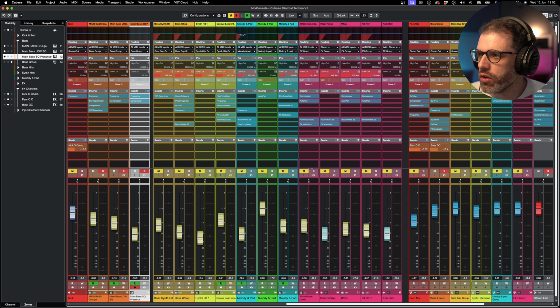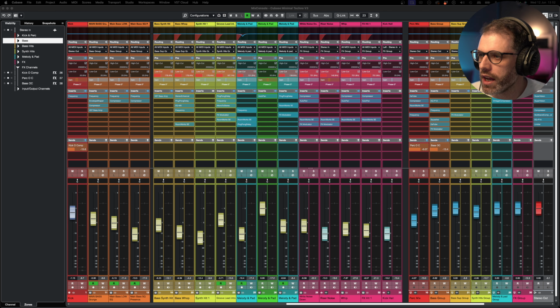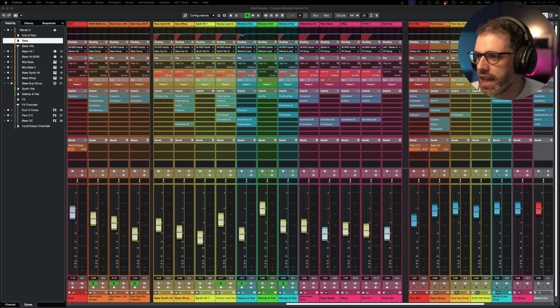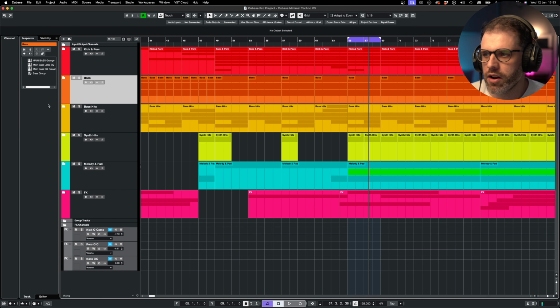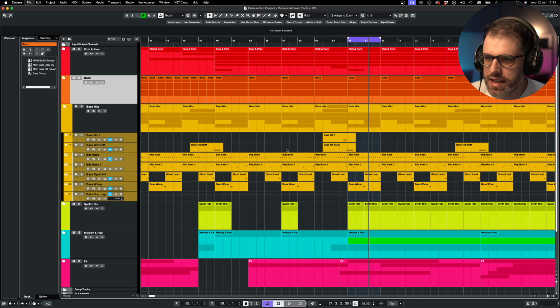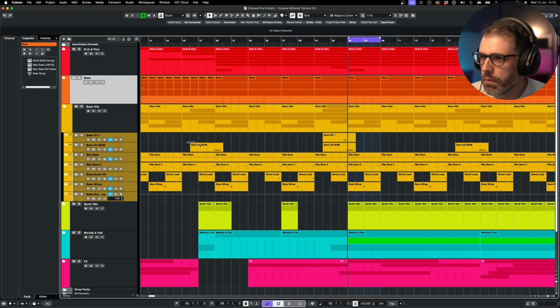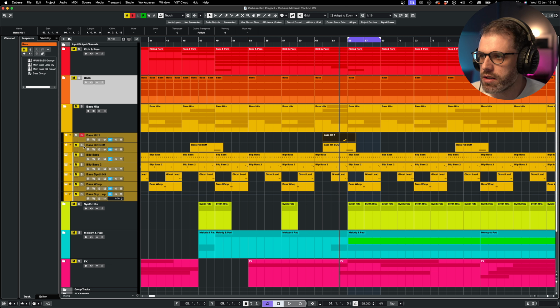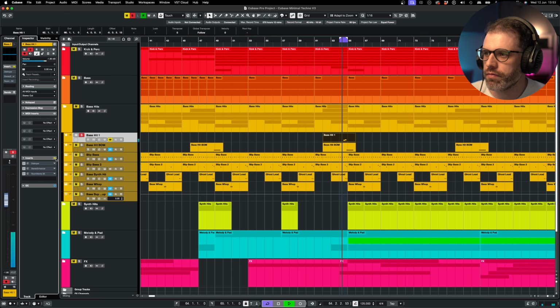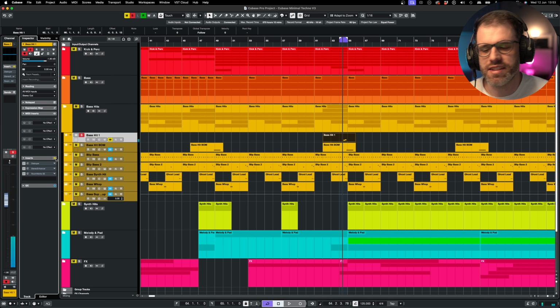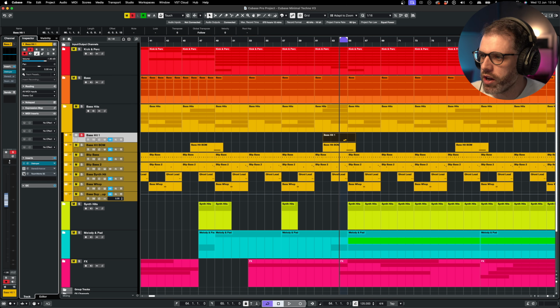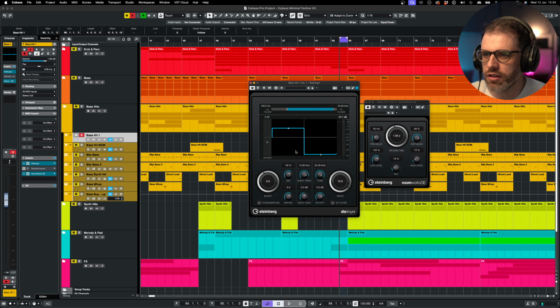So let's take a look at another part of the track. We're going to look at the bass hits. So back on the main screen, let's take a look at the bass hits, and we're going to look at these effects here that are happening. So some are samples, like the bass bomb and the bass hits here. These two are samples. It's just a very garagey style bass. And then I just add some Destroyer and Roomworks as the main two things on here.